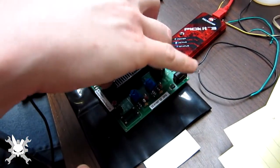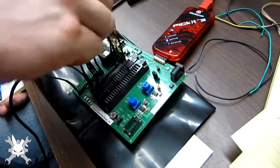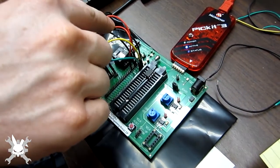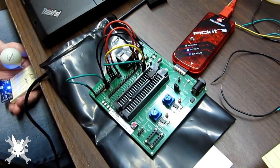So you just drop the chip in the socket, and then wire up the programming pins on the chip. So you got power, ground, VPP, and then these are your 2 programming lines. If you got a bigger chip, you just move the wires around to match.